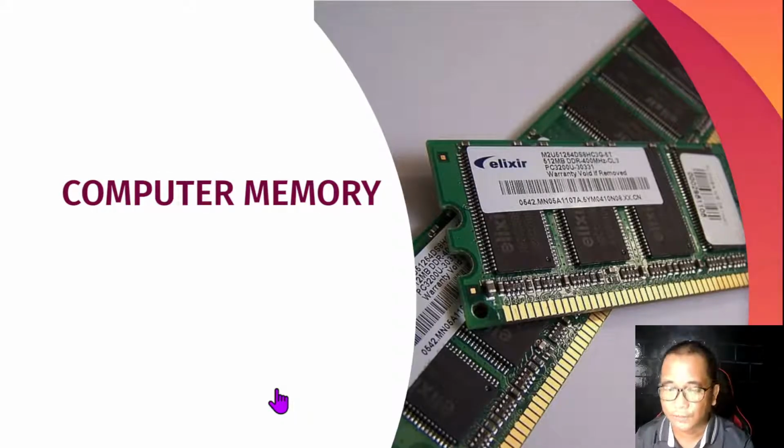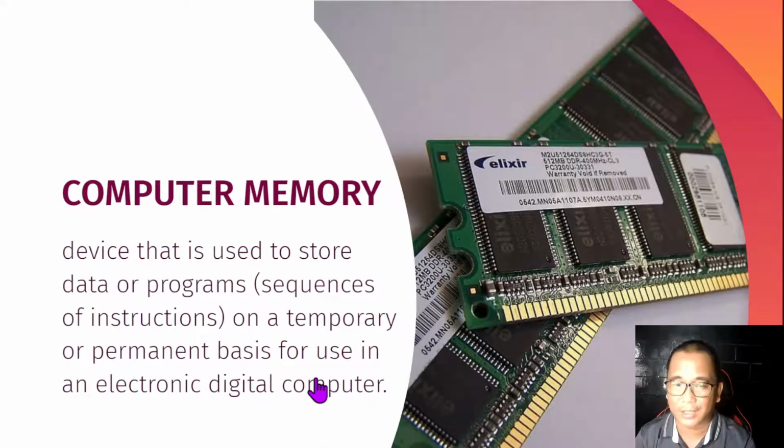Computer memory is a device that is used to store data or programs, a sequence of instructions. We know that without programs or without any data being processed, our computer is useless. So a program is installed in our computer so that our computer will function. The computer memory can be temporary or it can be permanent, for use in an electronic digital computer.